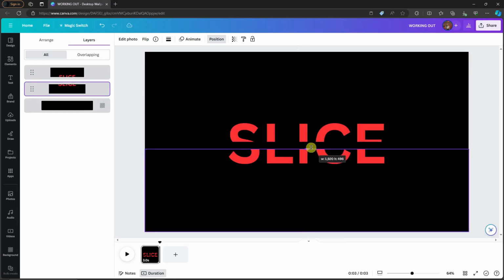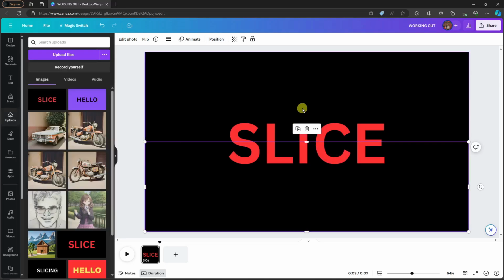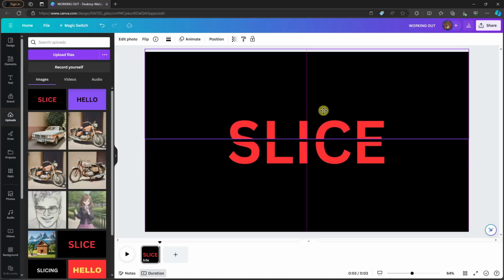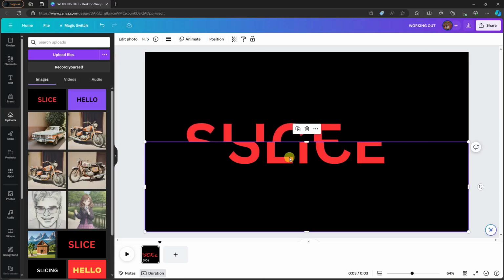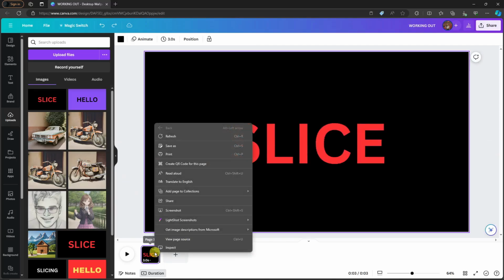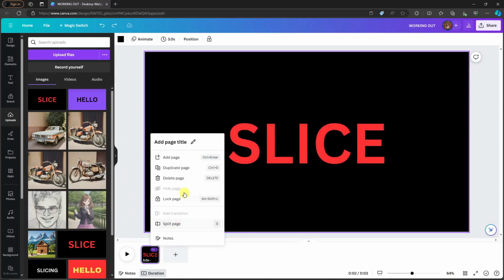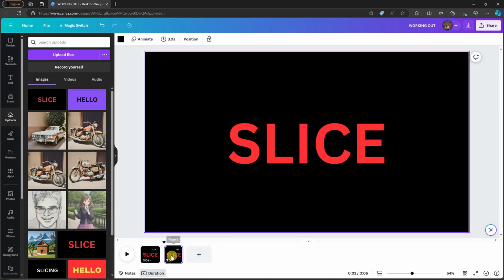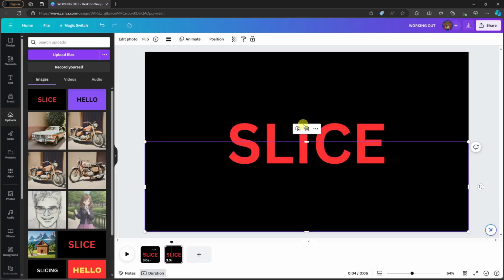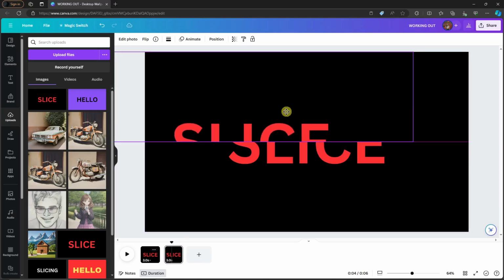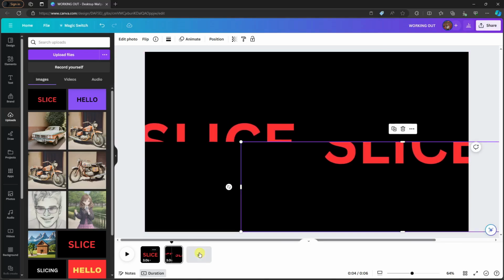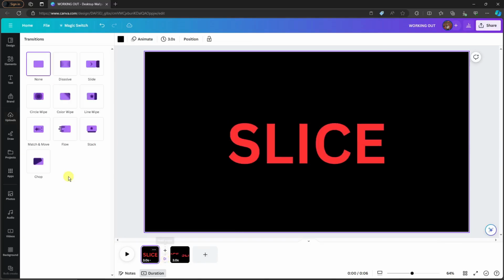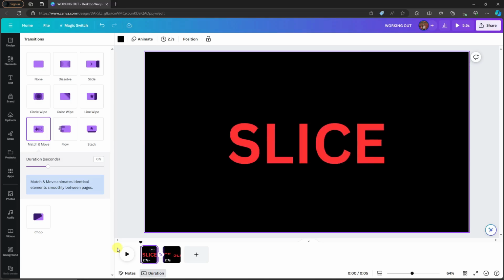Now from earlier, we pulled this up, right? For this one, we're basically just gonna move it left, and then move it right there. But almost forgot before doing that, duplicate the page right there, and then make sure in the second one, go for the top one, slice it a little bit, and for this one, slice it going right. Of course, don't forget the animation or transition, match and move. Basically, that's the gear. Again, for me, this is perfectly good for now.